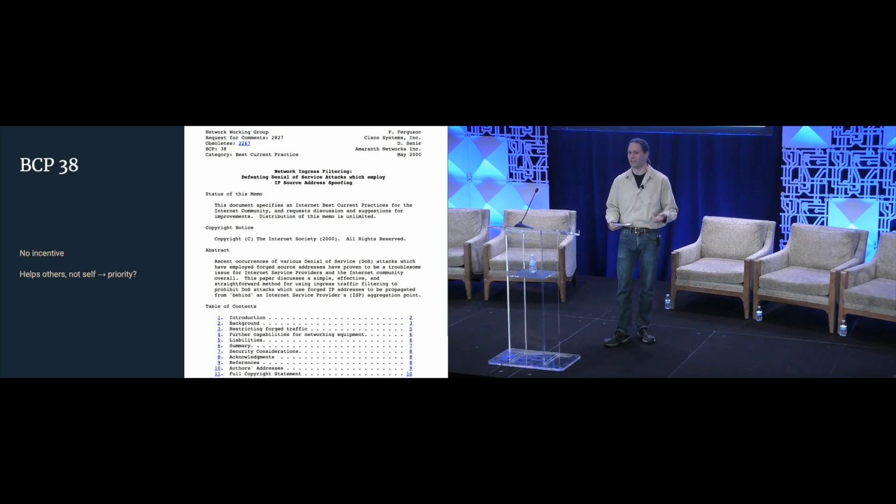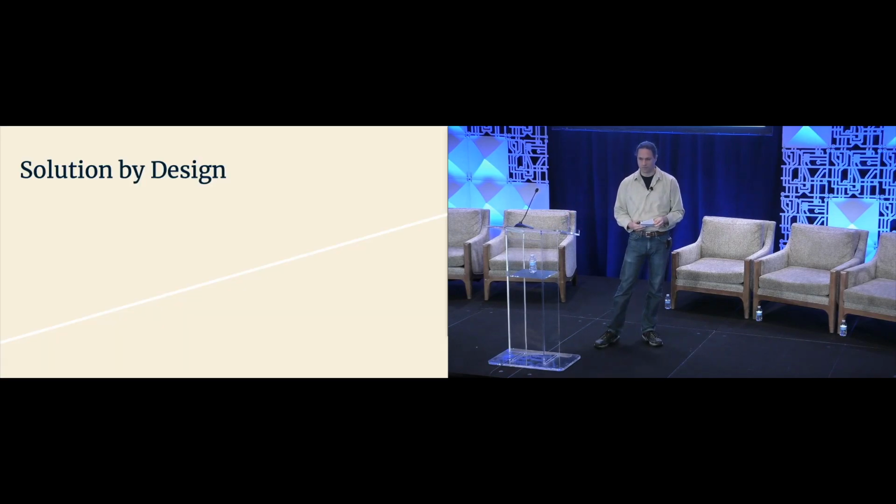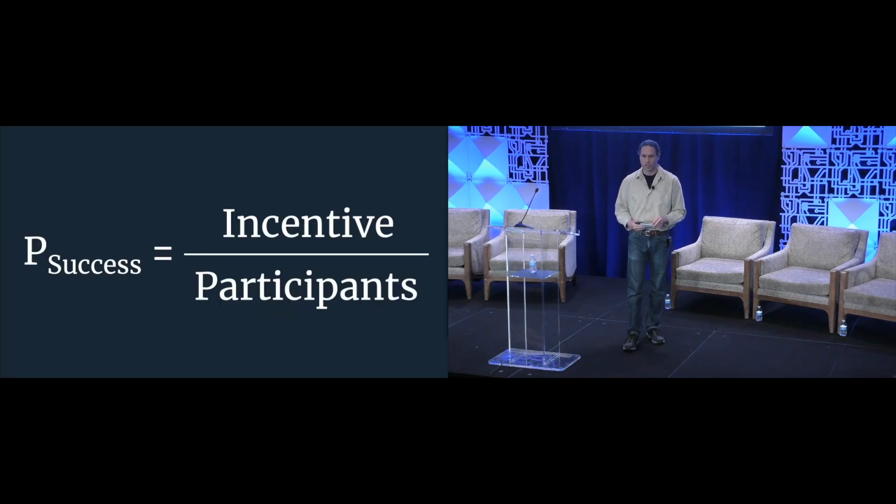There's an interesting analogy here to pollution, right? If you're polluting, it's bad for everyone, but nobody can really pin it on you specifically without significant effort. Okay, so there have been a lot of guesses at solutions, but rather than guessing, I think maybe we should just try to design a solution. So what goes into designing a good solution to this problem? Well, one way I think of it is you're going to make progress if you have people incentivized to make a change, right? You need some incentive. And you also need to have as few people involved as possible, right?